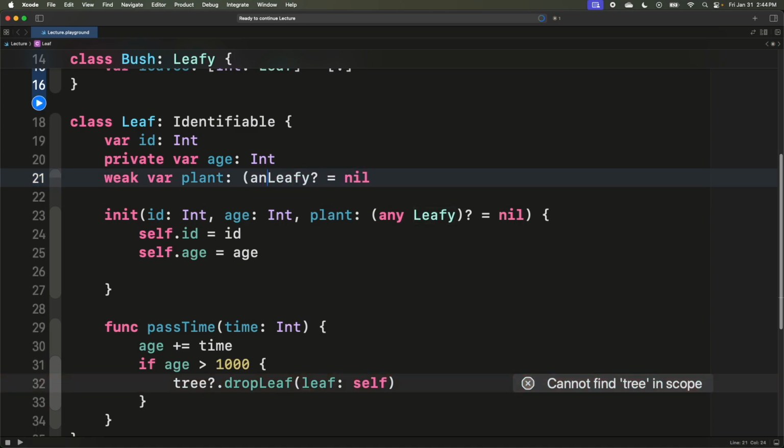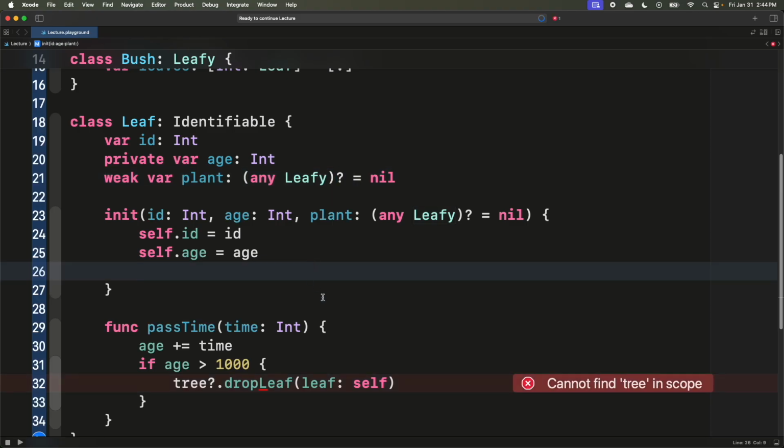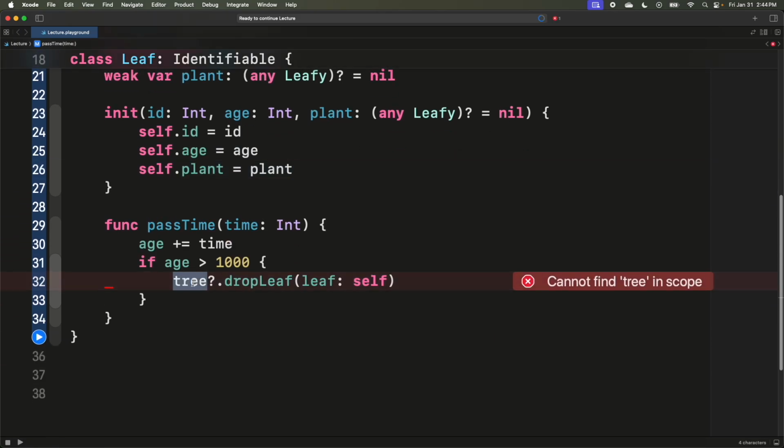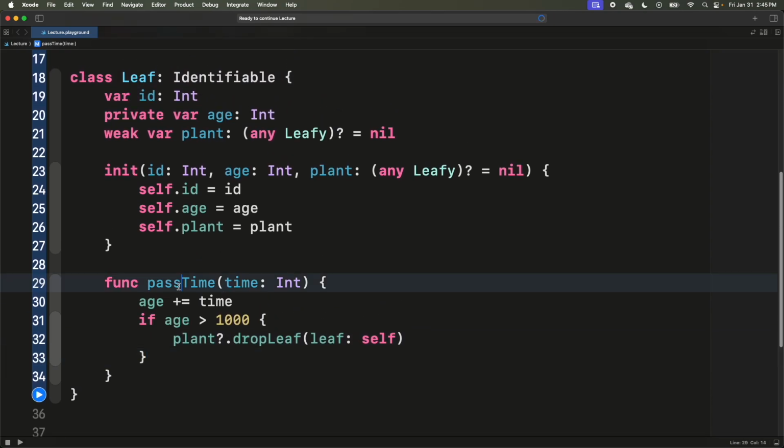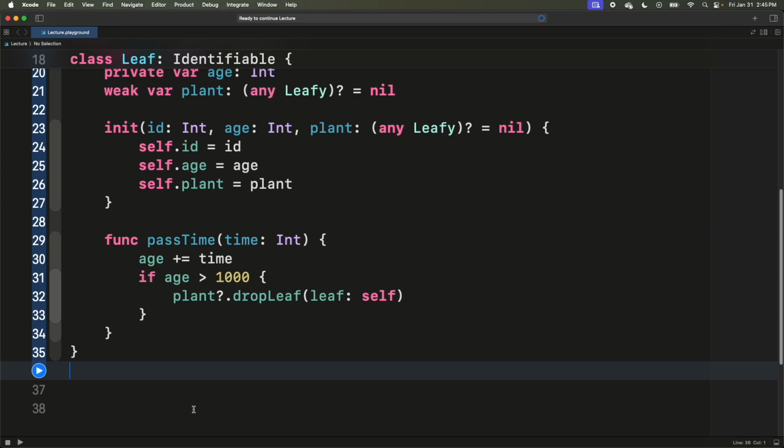That will probably change in Swift 7, but for now, it's how it is. So now we can say .plant equals plant. Okay, cool. So now we have our plant. So now we can call plant.dropLeaf, okay? And now whenever we have time pass for a leaf, then eventually we can have the plant drop it.